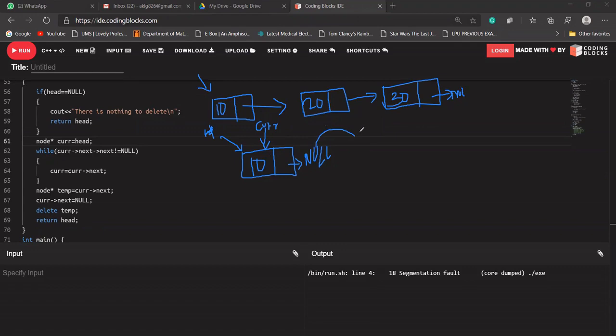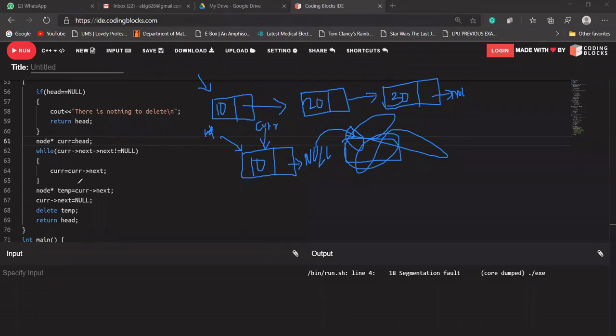As we all know, we cannot access null's next or null's value, because there is no memory there. Memory is not created; null is nothing. So if we try to access null's next, there is no value, and we will get a segmentation fault if we try to fetch the value of null's next or null's data.